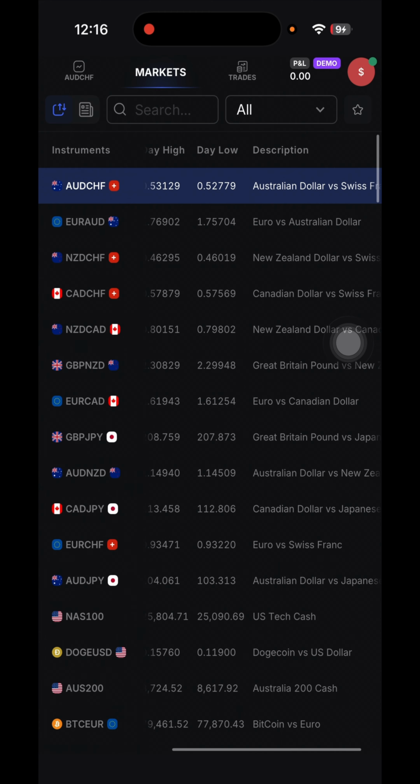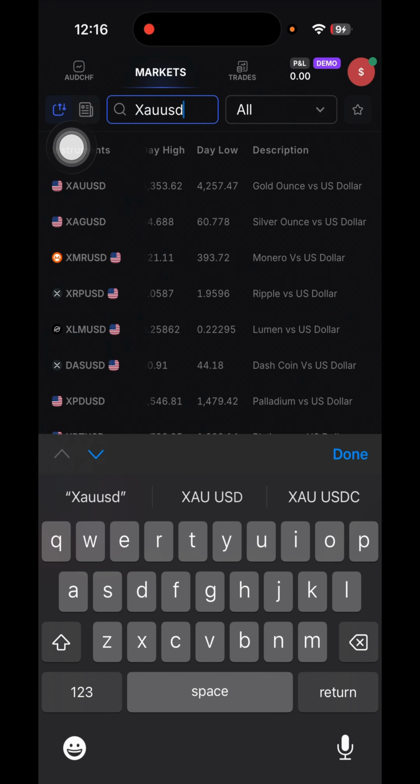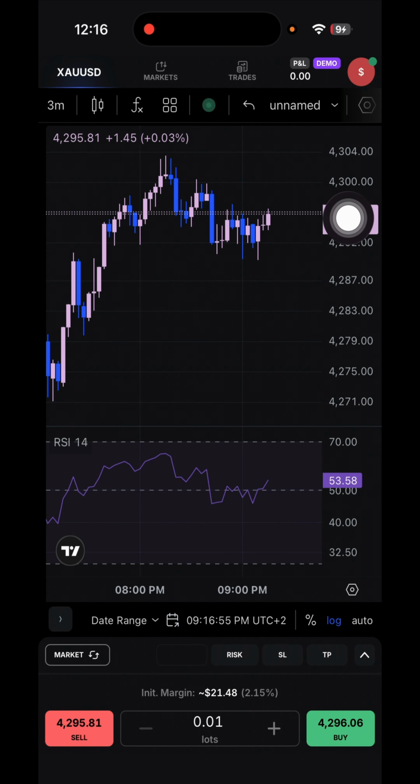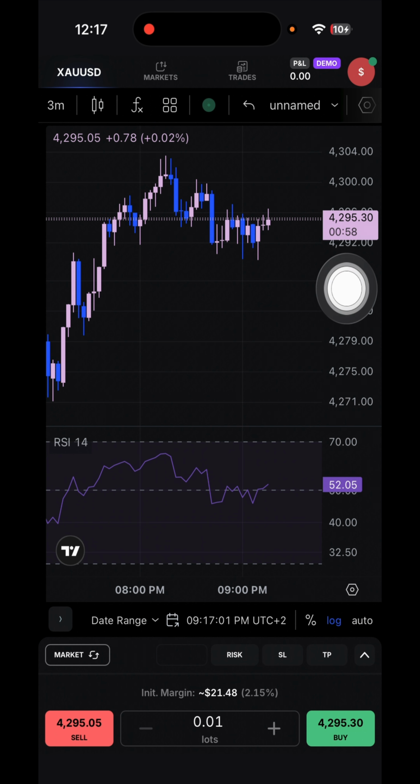So for example, if you wanted to trade gold, you would search XAUUSD, which is the instrument gold, and click on it, and it will change you, and now we're on the gold chart, okay? And so now on the right, you see the value or the price of gold, and you'll see that it's changing, and that's just because the market is open and moving, and so price is fluctuating with the market, okay?